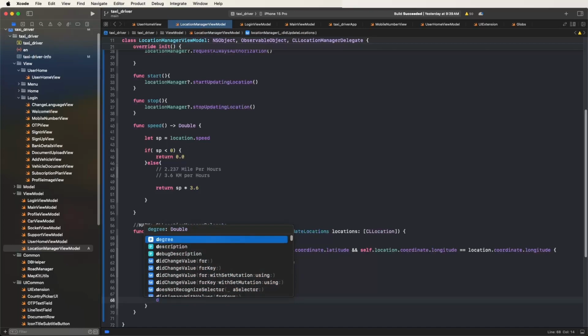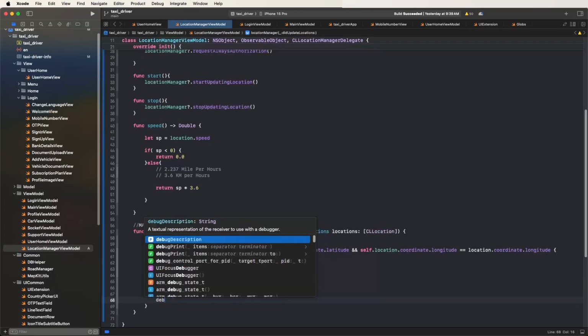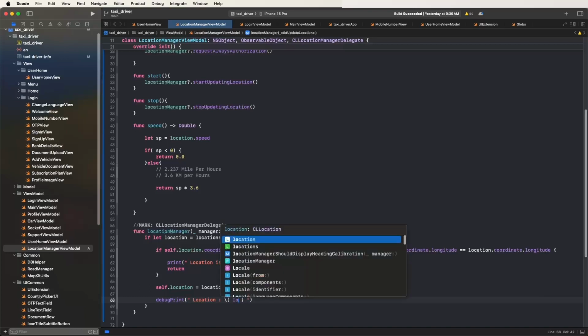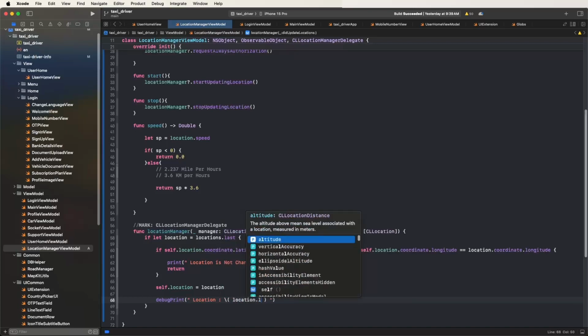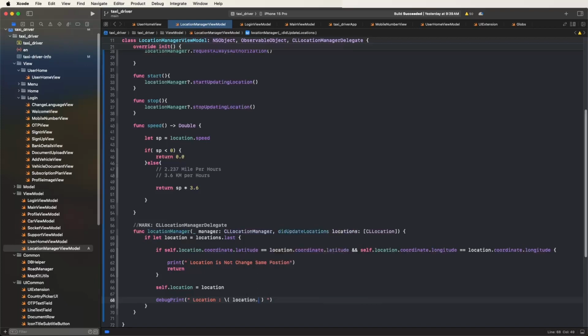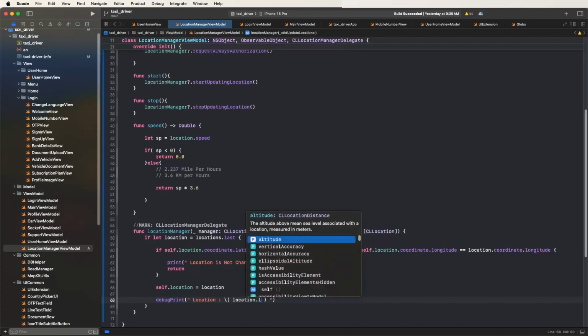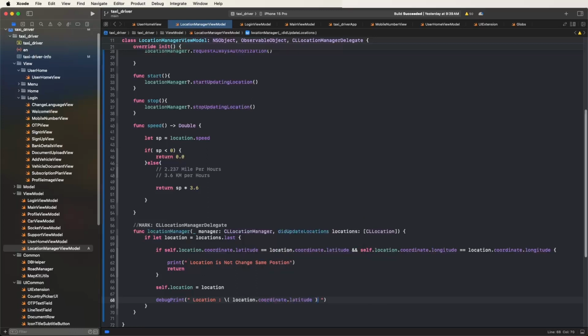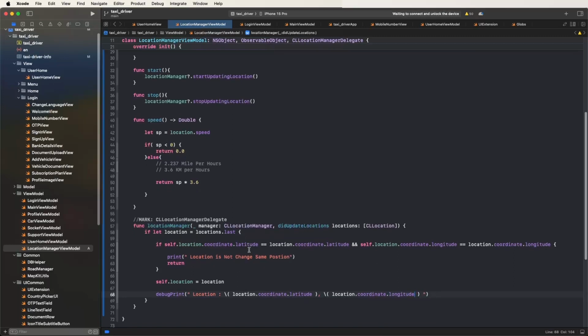Now debug print: set the location, location dot coordinate dot latitude, and also print the longitude.